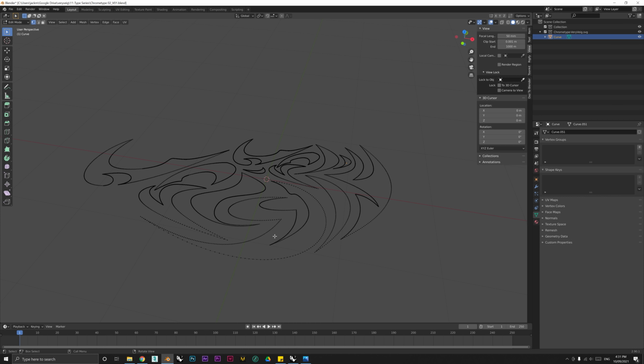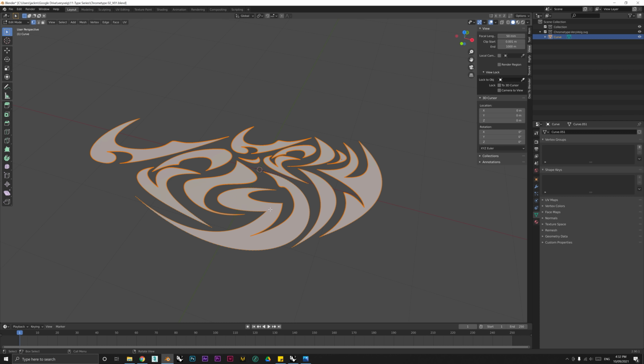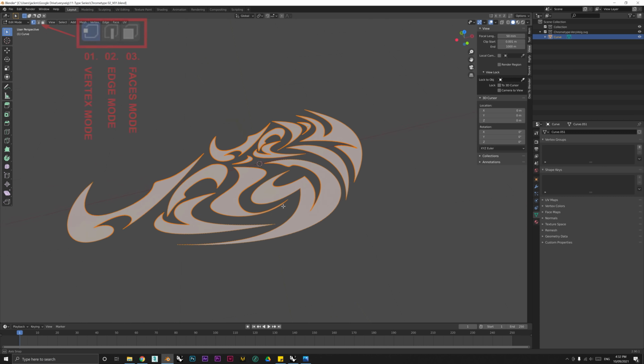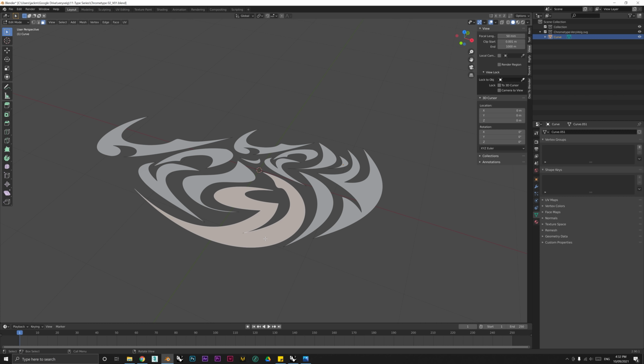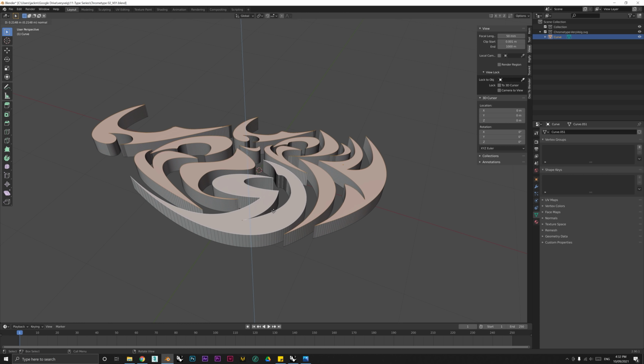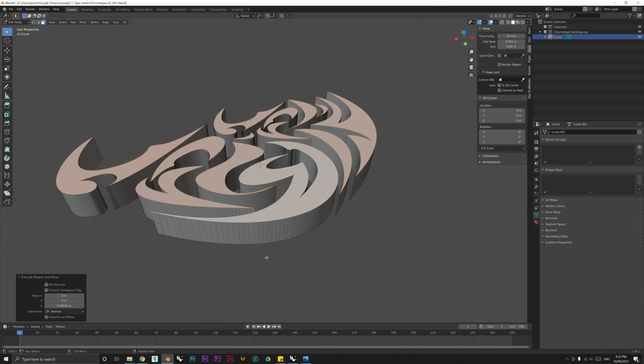So the simplest method to do this is by simply selecting all our vertices using the shortcut A, and then use the Create Faces shortcut, which is F. And now if we swap into Faces mode by pressing 3, we can then extrude our faces by again using the shortcut E. And what that should give us now is a pretty simple blocked out version of our original design.